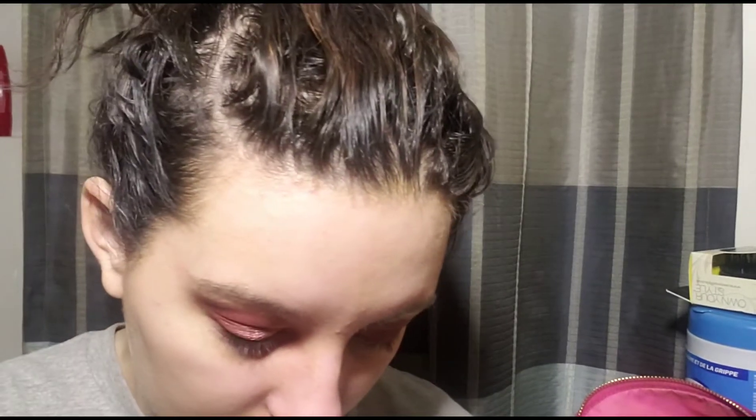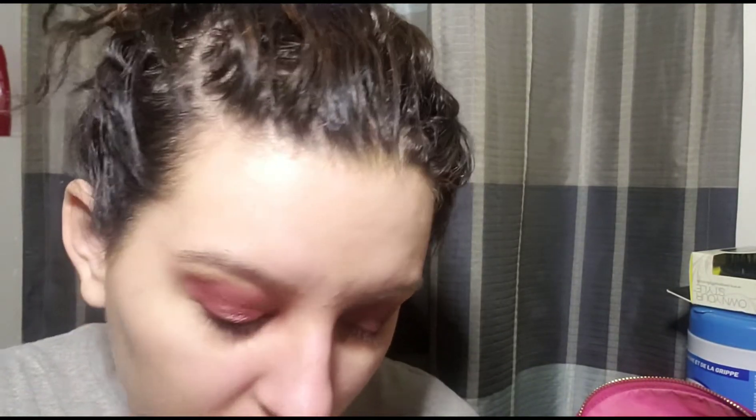I feel like the two eyes definitely look like different palettes — the colors are definitely not the same — but I don't think either of them looks bad. I'm going to use a lip brush to apply my inner corner color. I think I'm going to use cashmere. We'll go in on the real palette eye first and put that on the inner corner, and then go in with the fake palette. It looks like a completely different color in the pan, but when you put it on it doesn't actually look that much different.